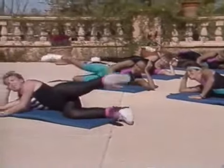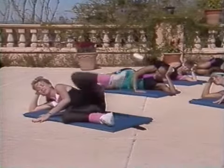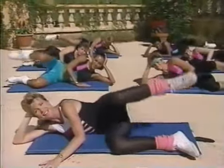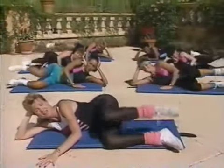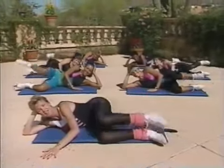Good for you. Both knees up to the chest, way up there. Top knee lifts to a 45-degree angle. Up and down. Up and down. Inhale. Exhale. Gotta keep that oxygen going. Up and down. Good. 2 counts.